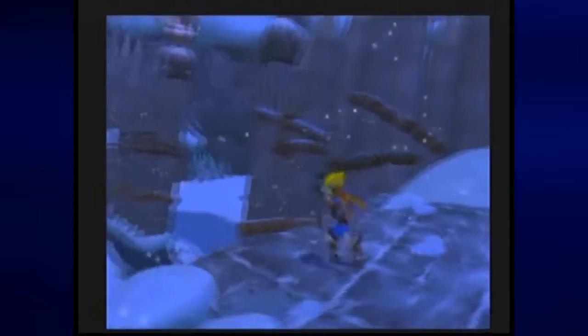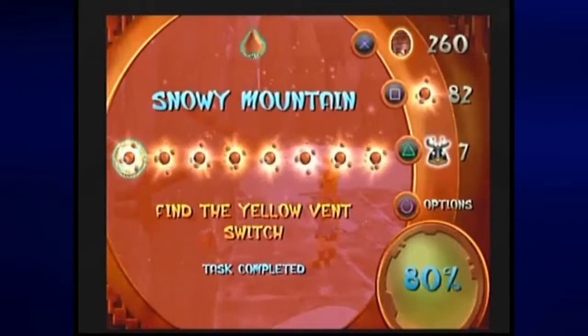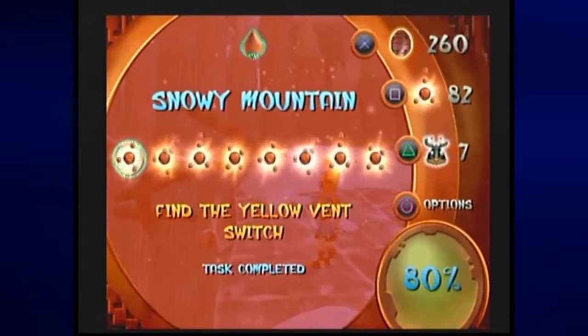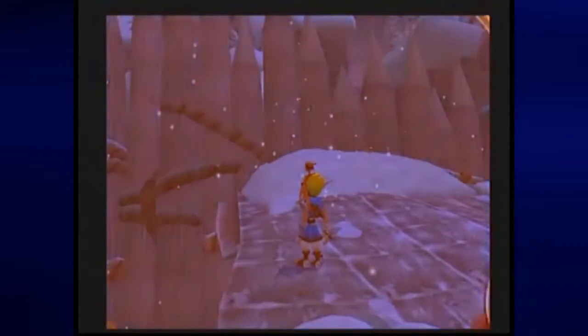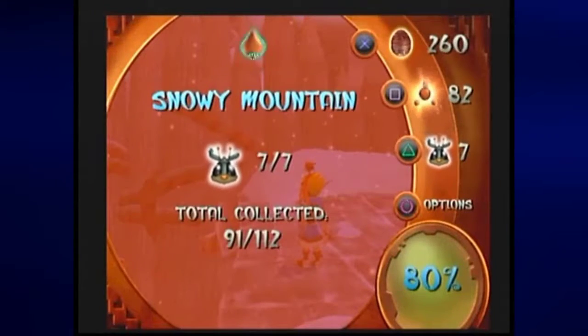And we are now out of the fort. Yeah, we are done here. 80%. Oh, yeah, that reminds me, I talked about this earlier. We have 91 out of 112.